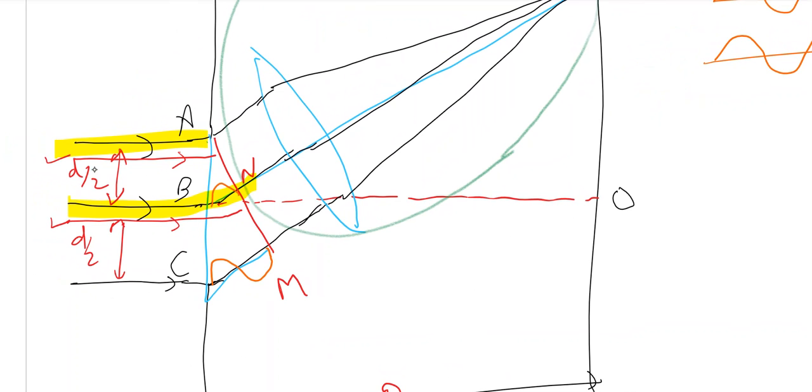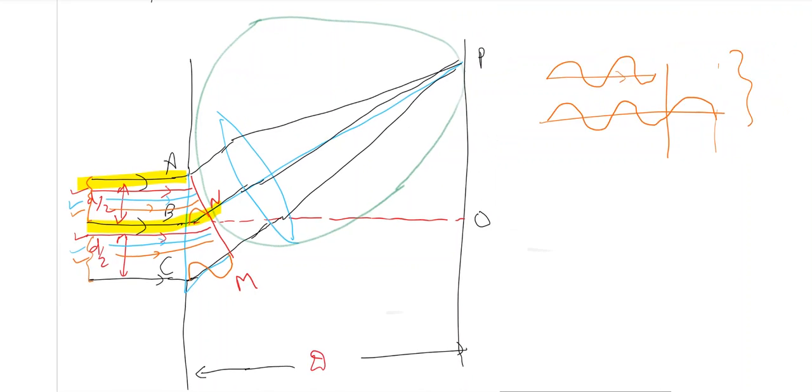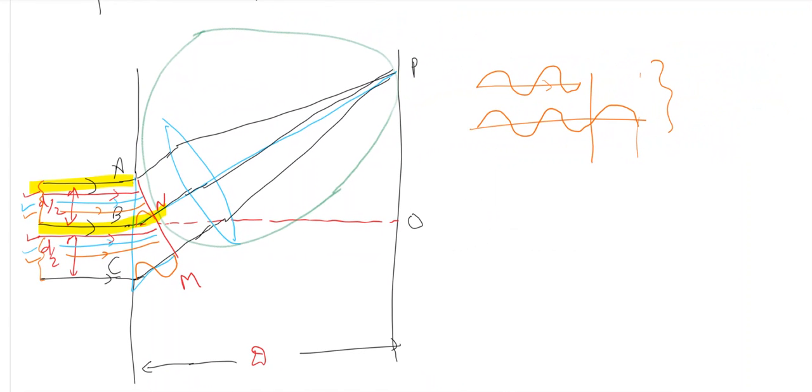Suppose if you take one wave here and one wave here, these two will also have a path difference of half lambda. If we take one more wave here, one more wave here, these two will also have a path difference of half lambda. It means that whichever number of waves you consider between A and B, you will definitely get a corresponding wave between BC, whose path difference is half lambda. And ultimately, all the waves between AB are negated or cancelled out by corresponding waves in BC, and hence there is no wave reaching point P, and then the P point will be a dark point.